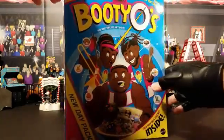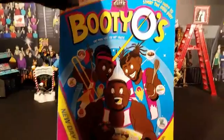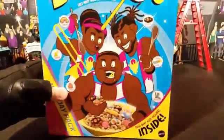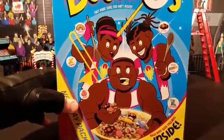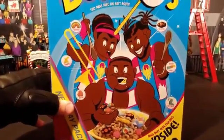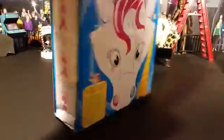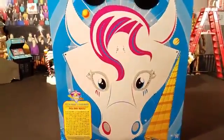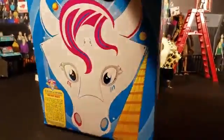Anyway, this is the Booty-O's 3-pack of the New Day. And this thing looks pretty freaking awesome. At first glance, it looks like the same Booty-O box that you get at FYE or WWEshop.com. Apparently not. So this thing looks pretty damn awesome. And I got this from Toys R Us, of all places. This is the first time they've ever had anything show up on the Hall of Pain. So thanks very much, Toys R Us.